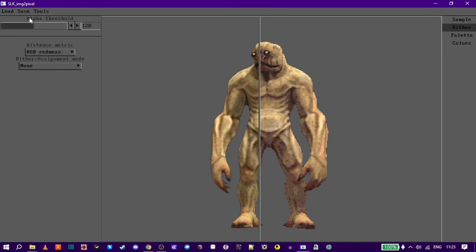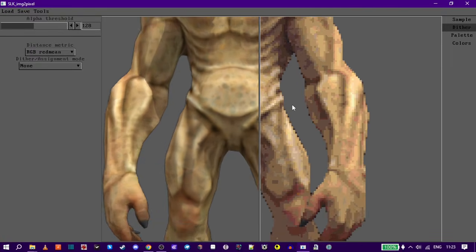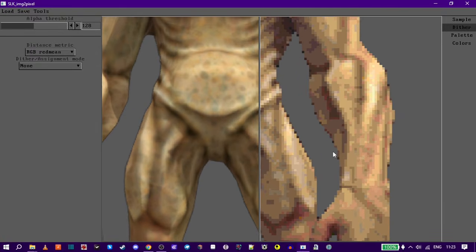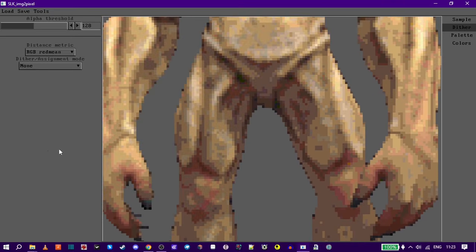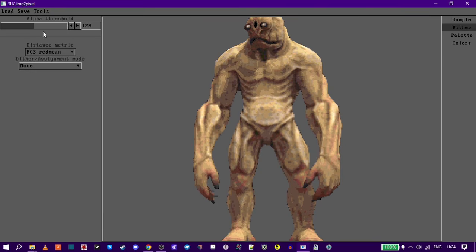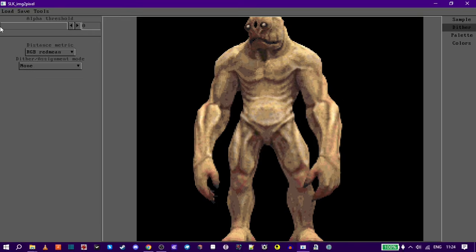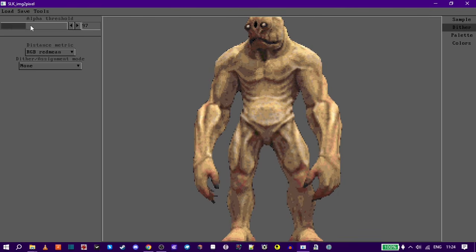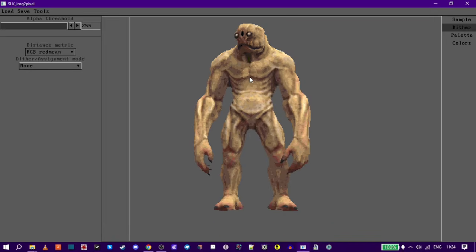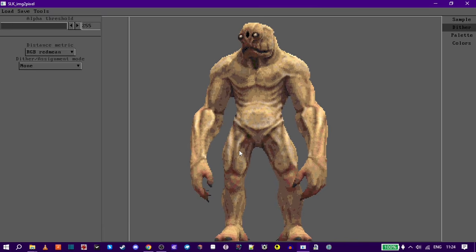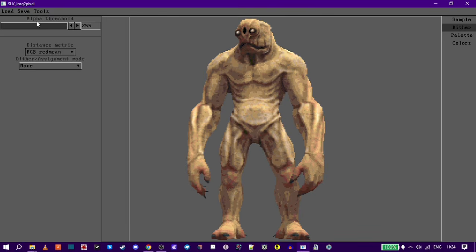And now this is where the alpha threshold will come in handy. As you can see, this guy has some dark pixels around his body, and we don't want those there. So then we can adjust the alpha threshold, and you can see it starts getting rid of them. So there's like before, and then if we adjust the slider just until all those dark pixels are gone. To be safe, I'll just crank it full 255. So now there's no chance of any dark pixels around him. So that really helps a lot with this kind of thing.